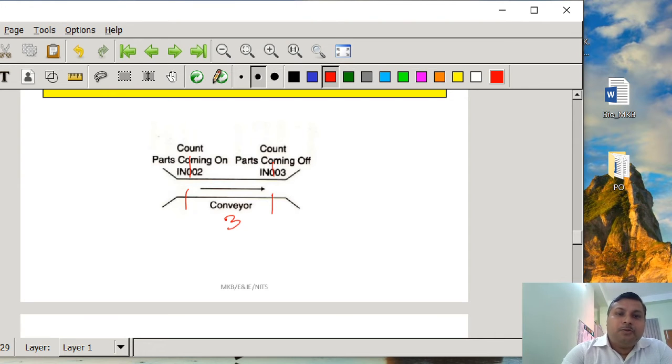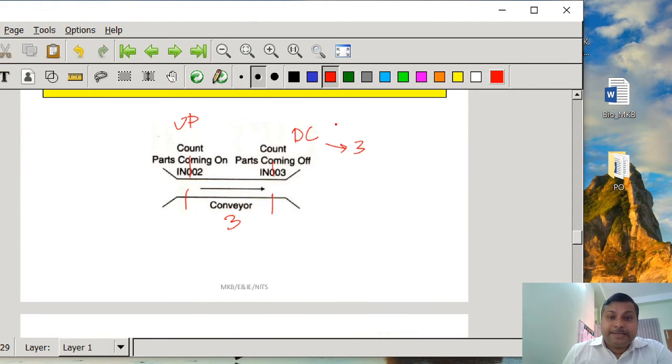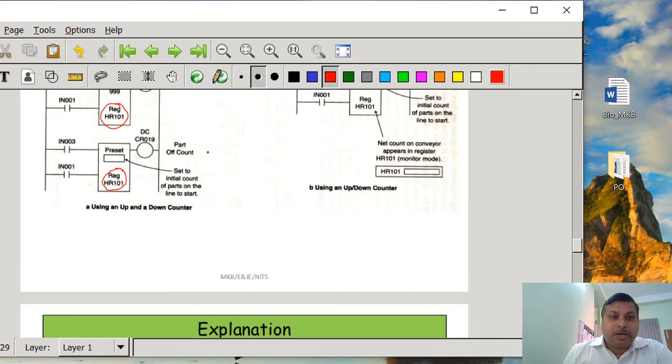So this is the down counter and this is the up counter. Then we set the preset value to 3.